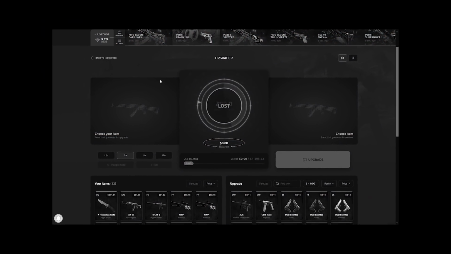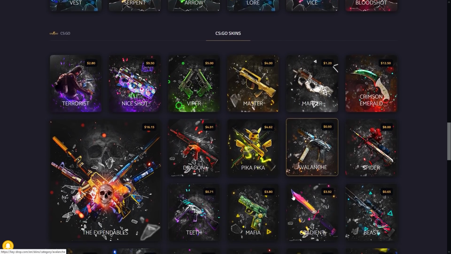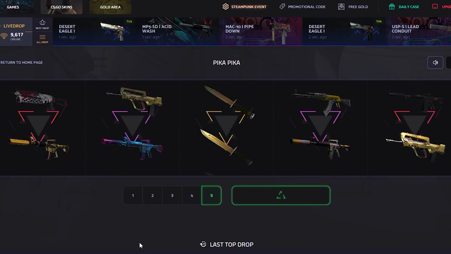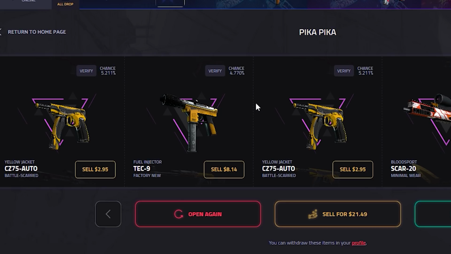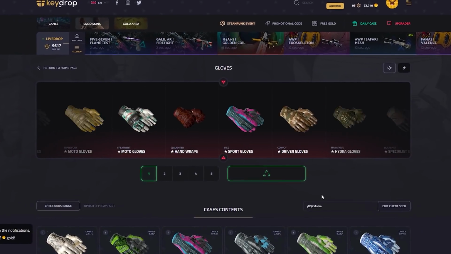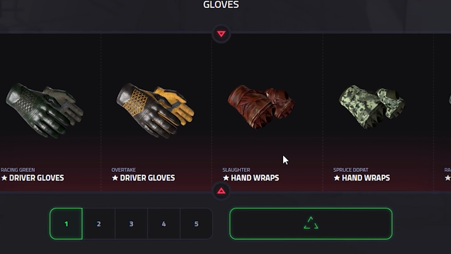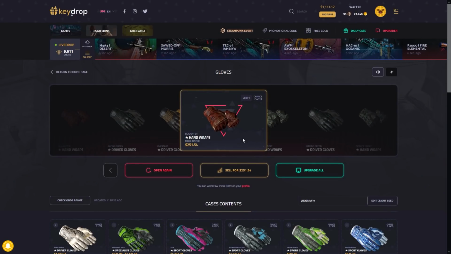Well, that's the end of the video, guys. We got $1,300 left. Let's end with a lore case. First, we should open... Pika Pika! Pikachu! Hey, we got some really nice skins, though. Hey, that's some waffle skins. Okay, let's get some gloves as well. Please give me some good gloves. Hand wraps? That ain't too bad, I think. Ah, that's profit. That's actually profit.